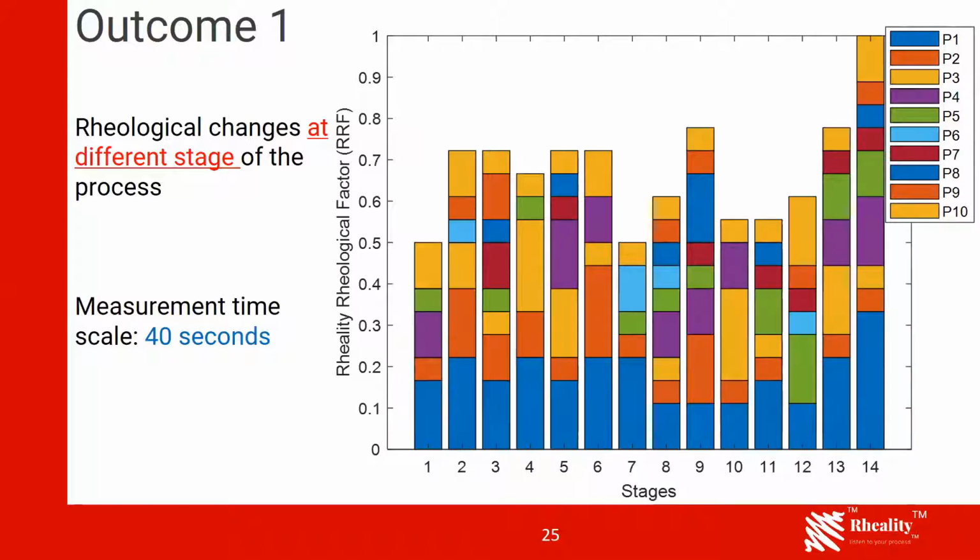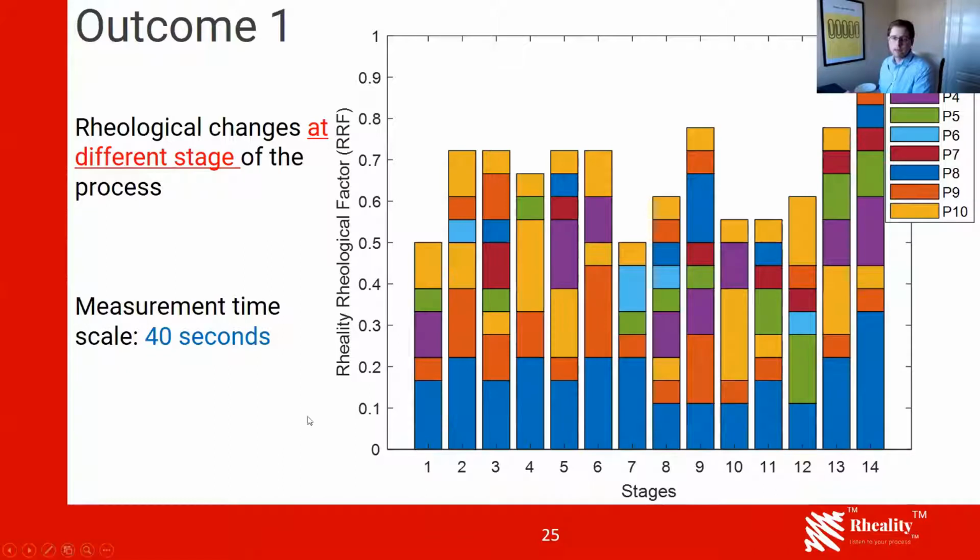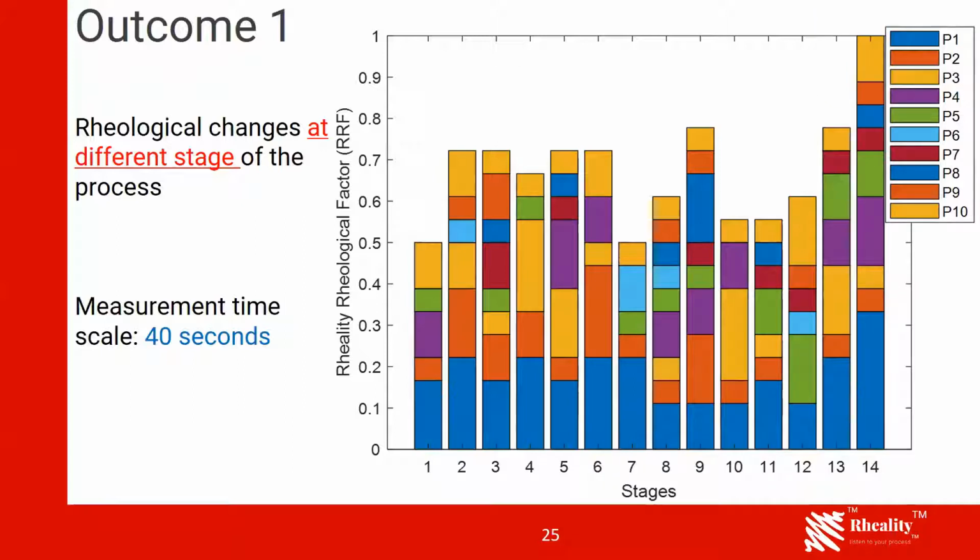So some of the outcomes: this is actually the manufacture of shampoo. Shampoo is manufactured in 14 different production stages overall, and these would be the average acoustic fingerprints of all of these stages. The idea would be, back in that project, rather than having the current manufacturing status based on a piece of paper and the operator's feeling, we can take these fingerprints as the basis, and we know when they start manufacturing, when they hit a certain landmark, now they can move into the next production stage rather than over-processing, which is what they do currently.